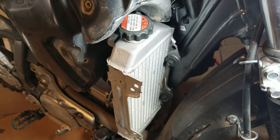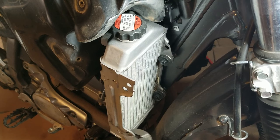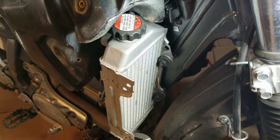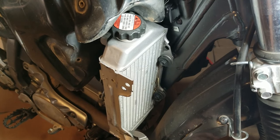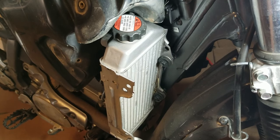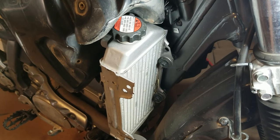All right, I'm gonna get a pair of channel locks and see if I can get these bent out. The idea here will be to bend this back without breaking it, which is surprisingly easy. Okay. Small movements on different sections of the metal will help. If you just grab one part and yank on it real hard, you might break something. And even doing this, you still might break something.